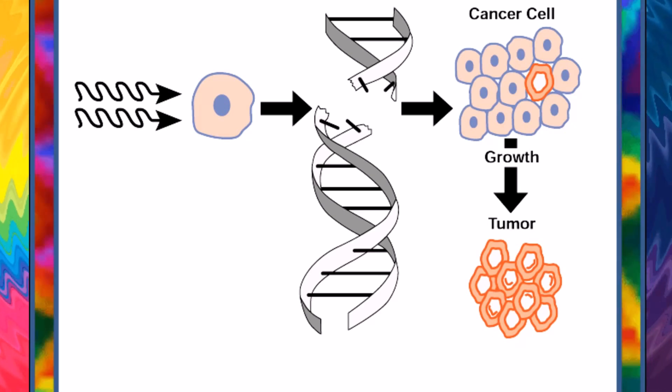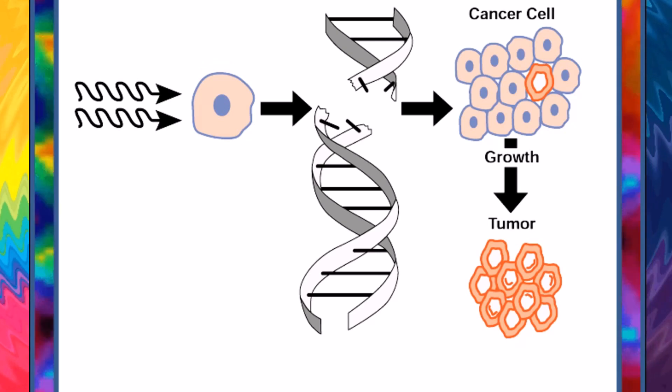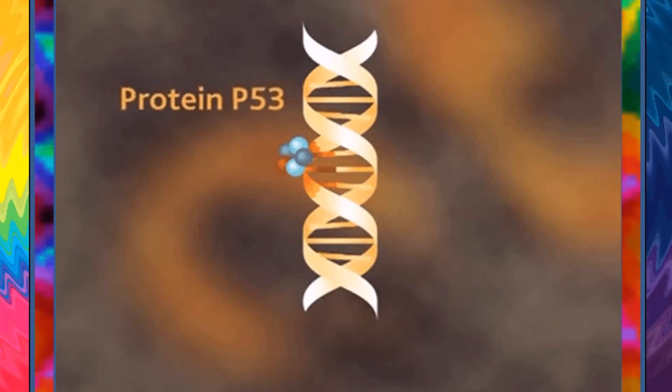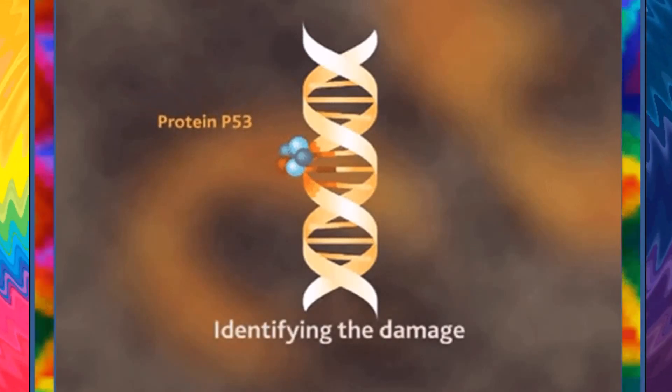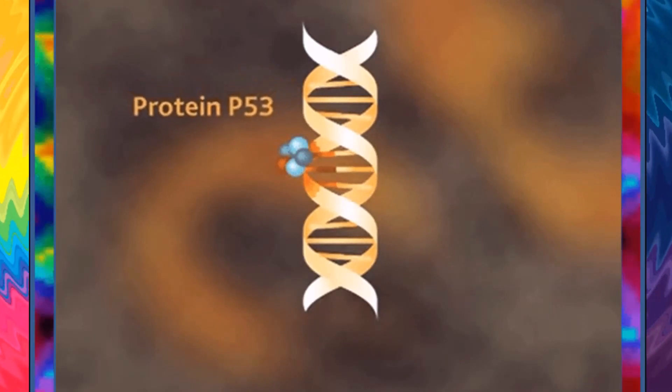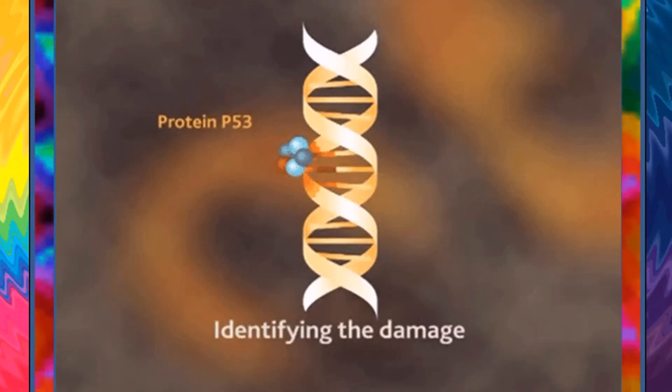While a sunburn is not a pleasant experience, the damage caused to living cells by electromagnetic radiation can sometimes be a lot worse. Inside every cell, there are chromosomes that contain all the information that tells your cells how to function and reproduce. Each chromosome is made up of a long chain of DNA. When cells are exposed to electromagnetic radiation, these DNA strands can be broken. This can cause lots of problems. If DNA is damaged, it can impair the ability of living cells to function the way they should. Changes in DNA caused by radiation can also be passed on when the cell divides, and these DNA changes can multiply and eventually cause cancer.